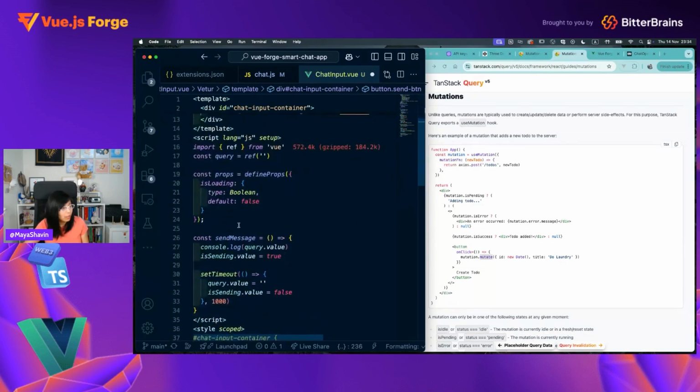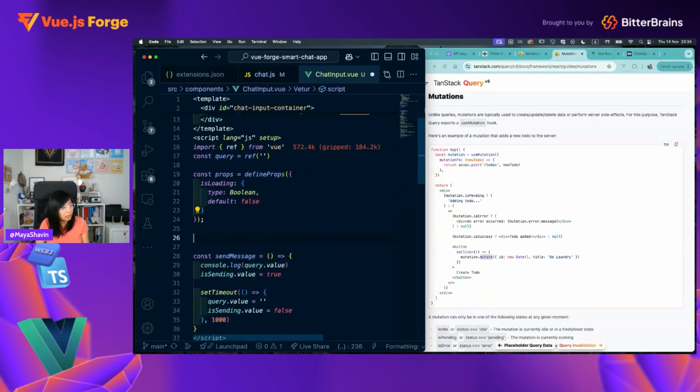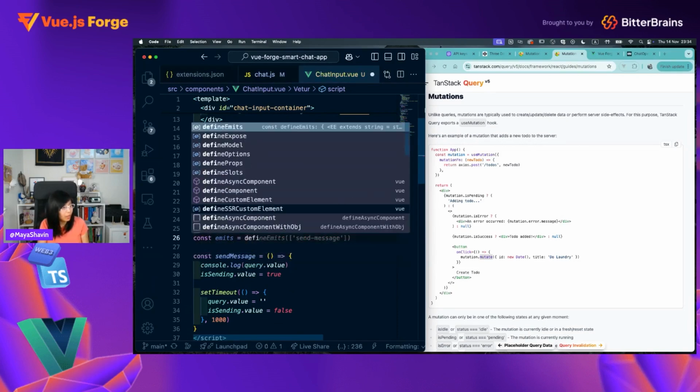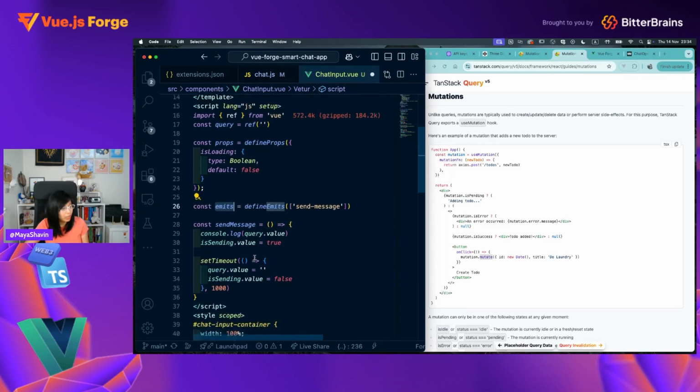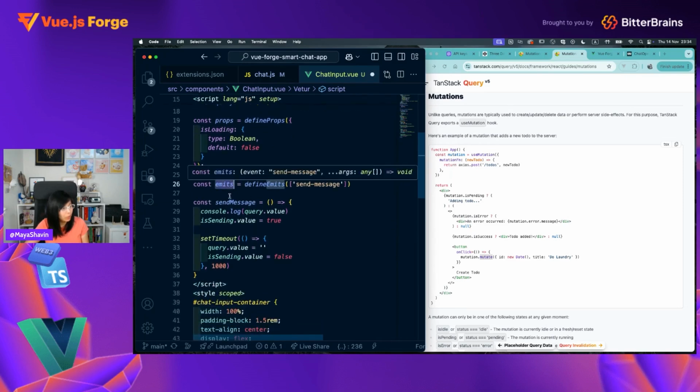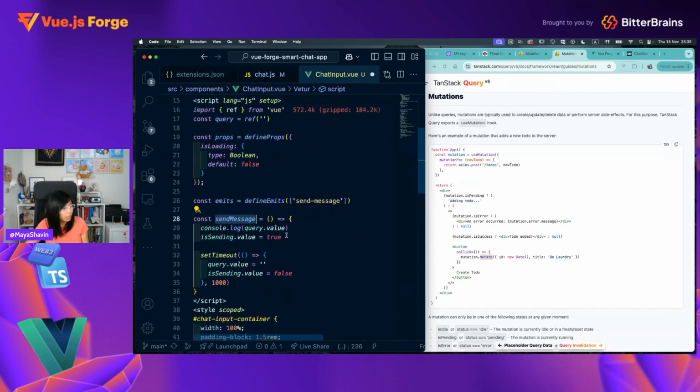Great. And then second thing, I need to find a way to trigger the mutation. So I'm going to do the emits, defineEmits, and I'm going to do send message. Okay. So once I get the send message here, I will not trigger the sending because I don't need it anymore.